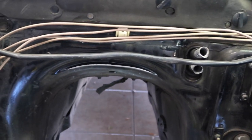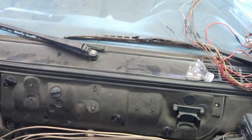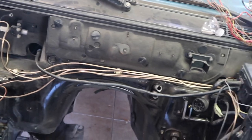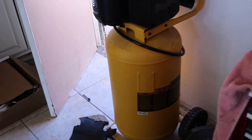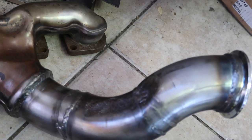I think that should be enough of the banging for the transmission tunnel. It should clear now. If not, we'll pull it out and bang it in some more. But I did bang it in a lot, as you guys can see. A little tired, but now I'm gonna cut the header right here, the last area before it was banged in.